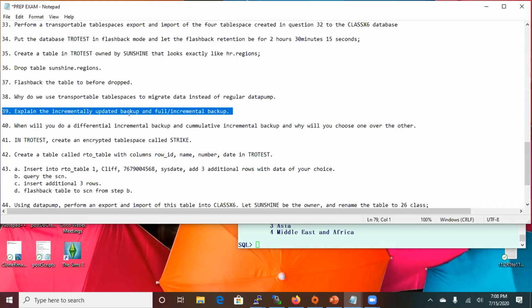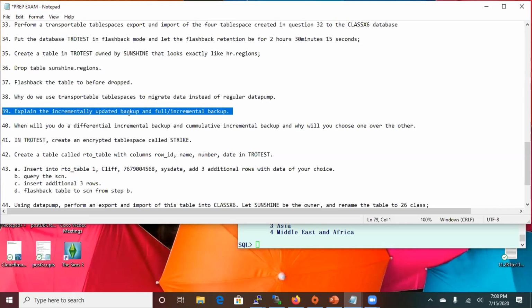That's good. What else? There's something important that you missed. But everything right now is great. Can you go more into details on what takes place when you perform an incrementally updated backup? What takes place at the level of level 1 incremental and level 0 incremental? What takes place for both, for full incremental and for incrementally updated?